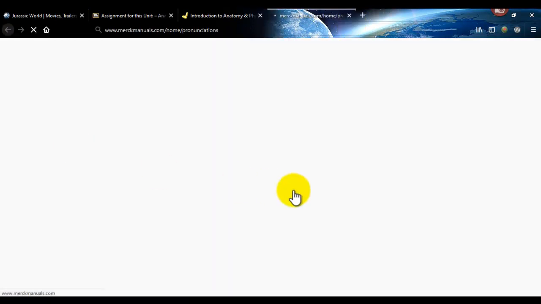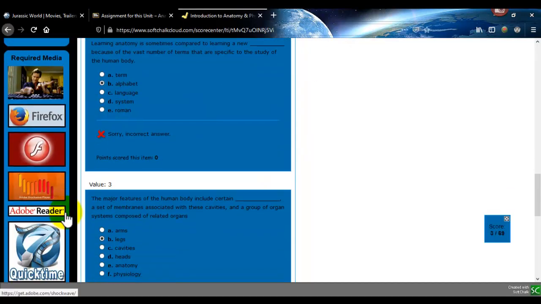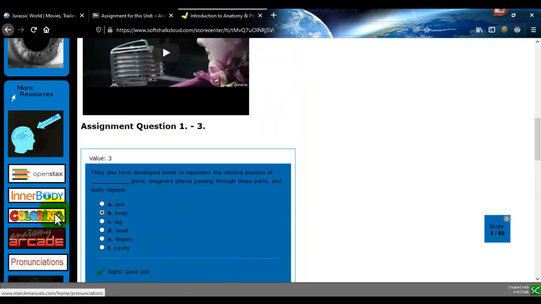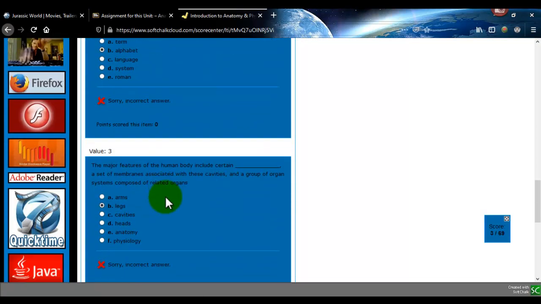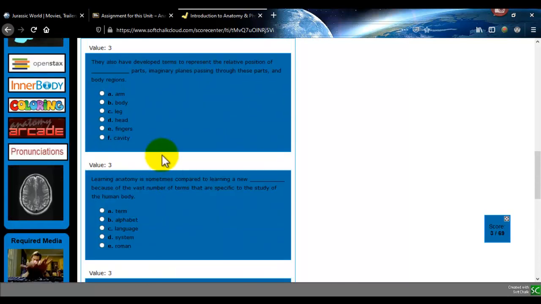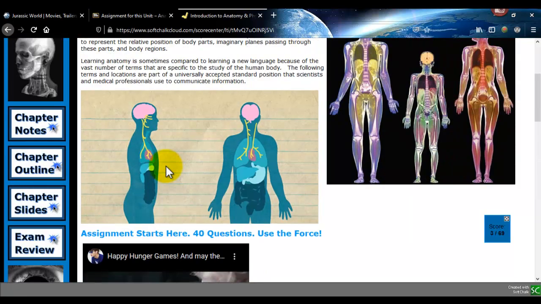And then if you have trouble pronouncing things, this is from the Merck Manual Drug Company. I haven't looked at this since the pandemic broke out. I believe it's still working. It should be. It's taken too long. And then here are some of the links that you may need. Okay, there we go. It's showing me the ones that I got wrong that time, so you can retry these each time.